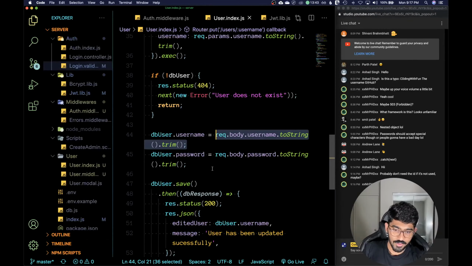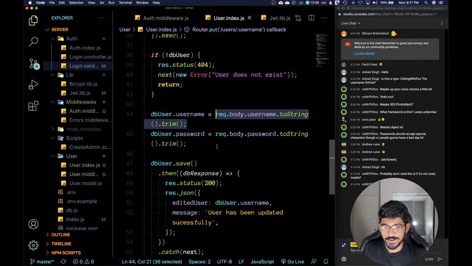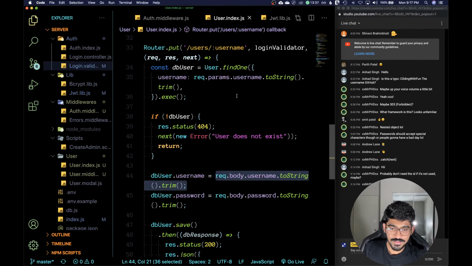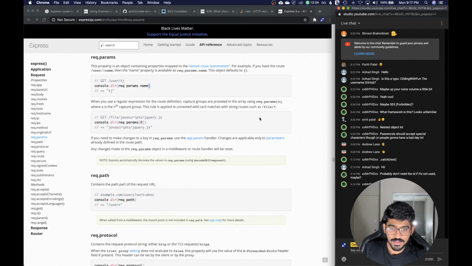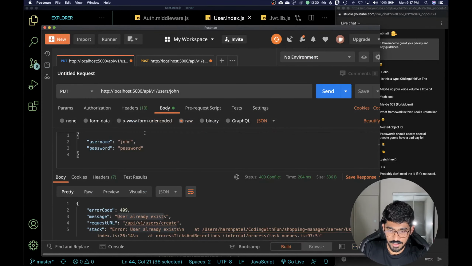So that's what I was trying to accomplish. I think it should work. I might remove it if it doesn't work. So let's just see, and let's make a request.